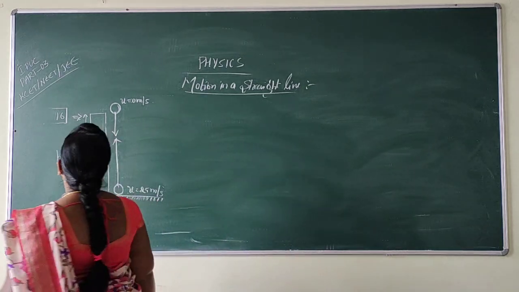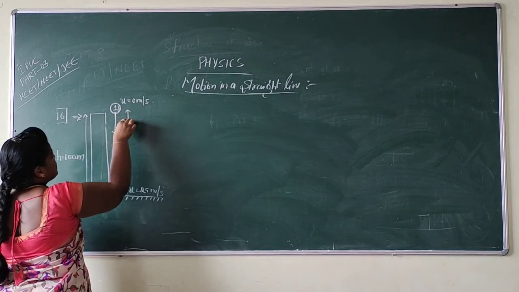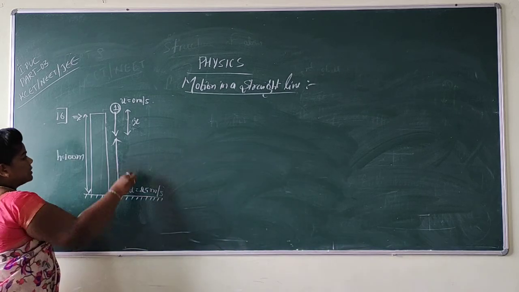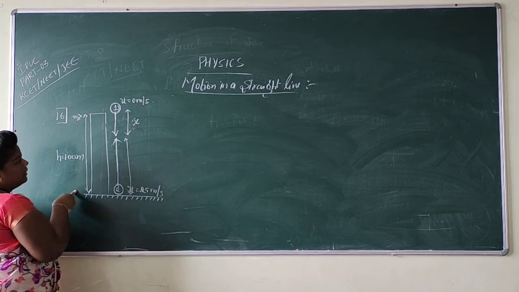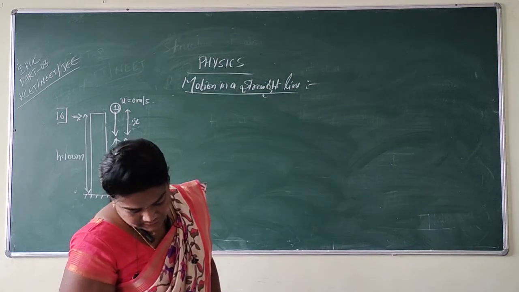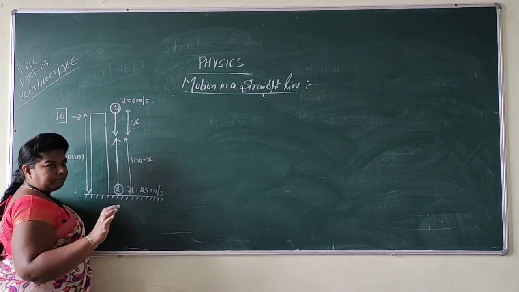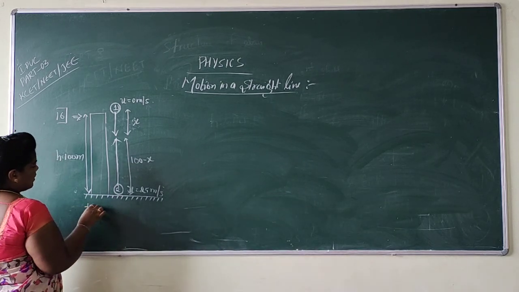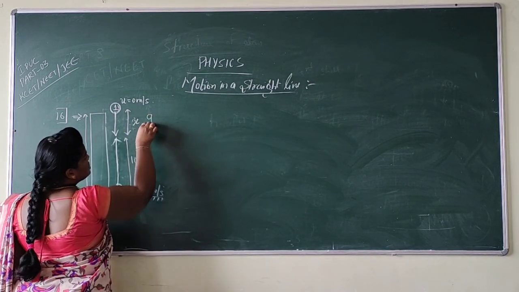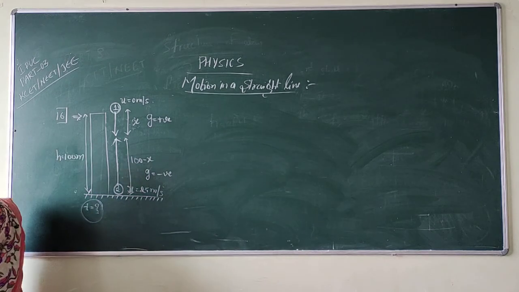40 seconds. Now I am just going to consider the two stones, the first stone and the second stone. Consider that the distance covered by the first stone before meeting the second stone is x. If the total is 100 meter and this is x, then the remaining is 100 minus x. They have given that the velocity is 25 meter per second. Here we should calculate the time at which both the stones are going to meet. The first stone is moving downwards, so g becomes positive, whereas the second stone is thrown upwards, so g becomes negative. Keep all these things in your mind.